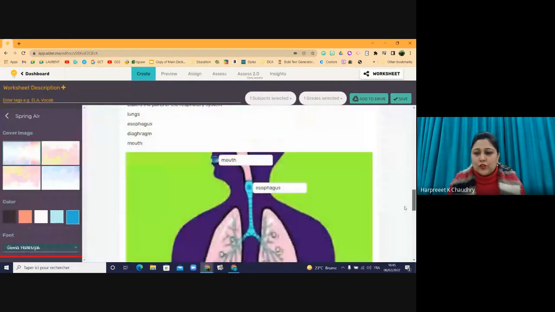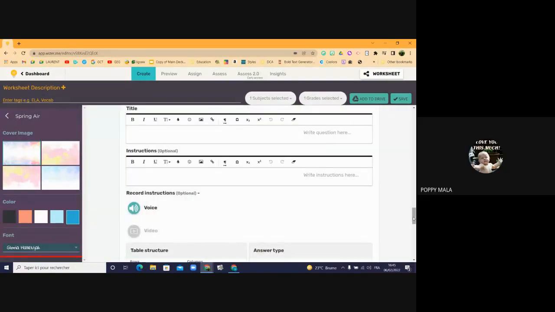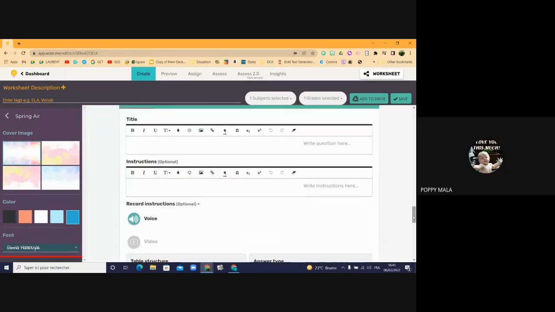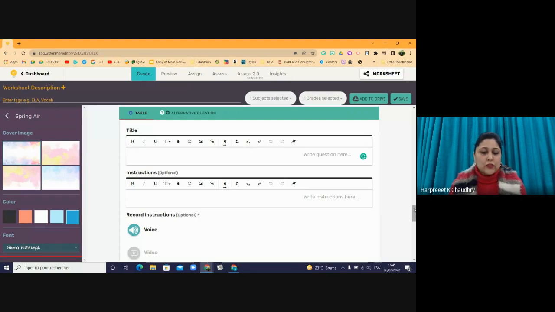And then we move on to our next set of question, which is a table. Before that, Harpreet ma'am, there is a question. Can children upload pics of written work on the Wizer sheet that we share with them? As drawing, yes. So we'll just look at that. That's right. Okay. So table basic, I'll just show you, ma'am, once we are there.